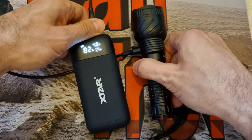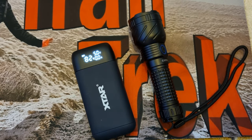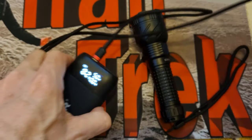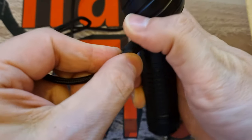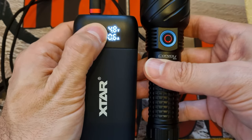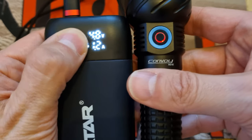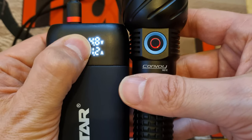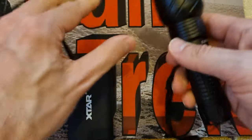It also worked with Type C to Type C, in other words, power delivery, because not all manufacturers implement that. So we'll try that. Here's a Type C to Type C. We'll plug it in, and then plug it in here. And like I say, you've got to hold it out the way, it's irritating. So there you go, charging again, you see, red. Now, if you notice, that's slightly less there. It says 4.8, it's about 5 volts. And then 1.2, it's slightly less now because the battery is virtually full. So 1.2 of an amp there. But it does work, Type C to Type C. I had no problems with that. So we'll take that off and put that there.